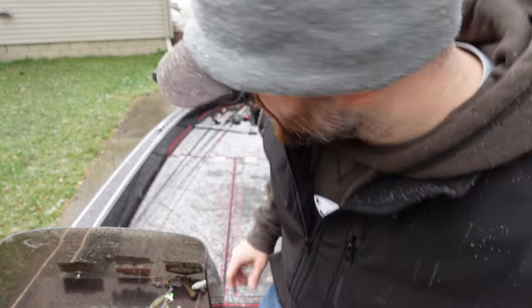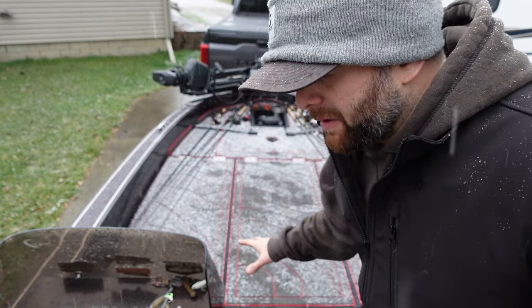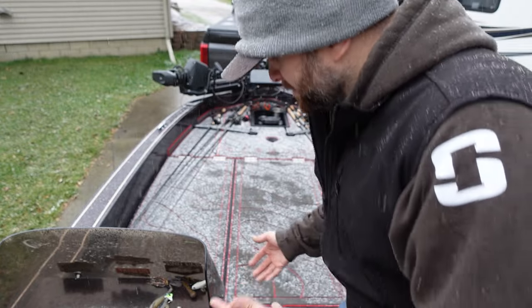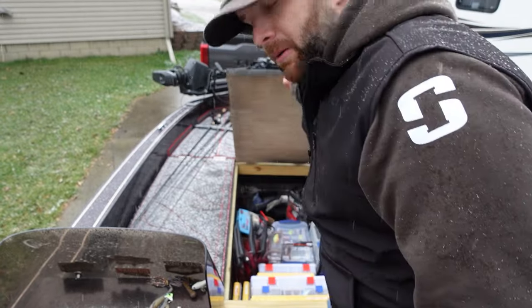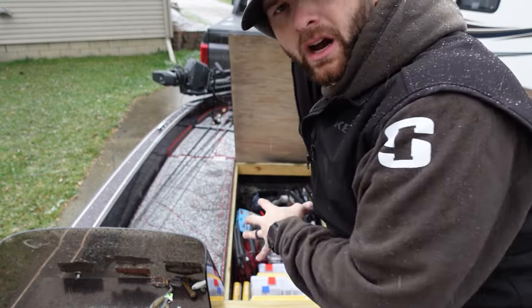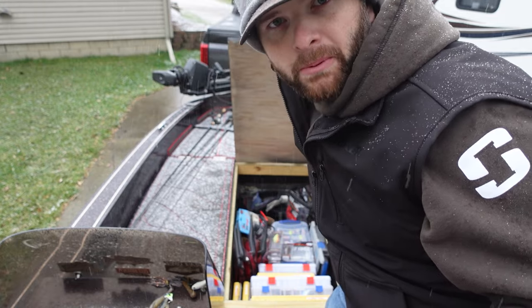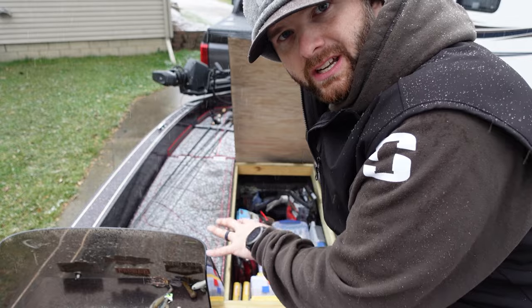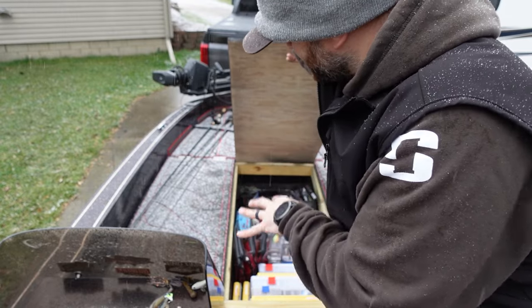Then I also had to add center compartments. There was no storage in this boat when I bought it. The guy essentially had this entire front deck covered with a single piece of plywood, which didn't make any sense. It eliminated all storage options. So I added these three storage compartments with some plywood and put it along where the old storage compartments would have been for that fish and ski boat. There was no center storage initially, so it just made it really, really nice.